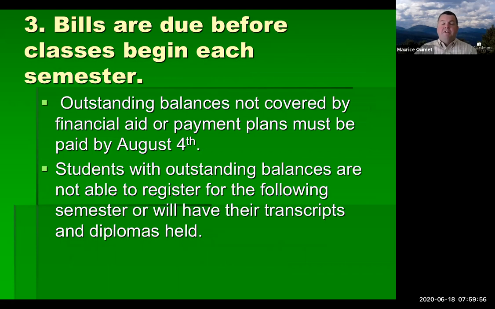Bills are due before classes begin each semester. So for this upcoming academic year, that's August 4th. Again, we don't expect your balance to be completely paid by August 4th because many students are utilizing the payment plans. Many students are pursuing additional loans to help cover their bills. So the key thing is we want you to have a plan for paying the bills. So when we say August 4th, we're really saying that we want you to have a plan and we want to know that you're confident in that plan.